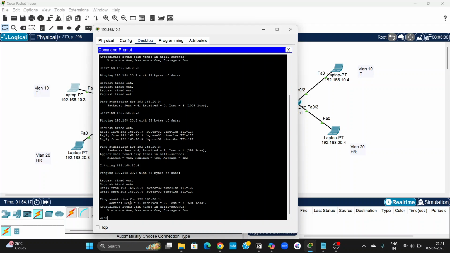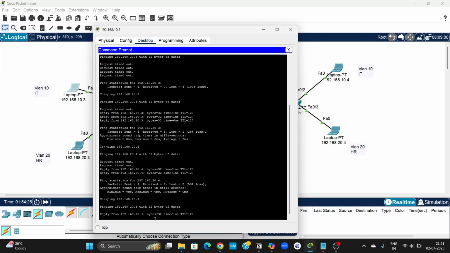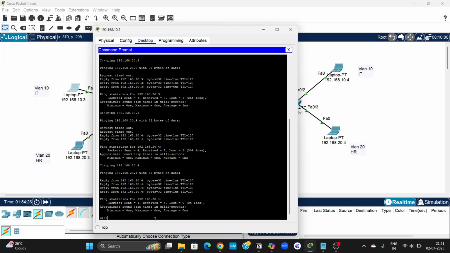A few packets get dropped, and later on you can see the reply is coming. If we ping the same IP again, this time you will see all packets are sent, all packets are received, and there is zero loss. Okay, which means our ping is successful between the different VLANs.